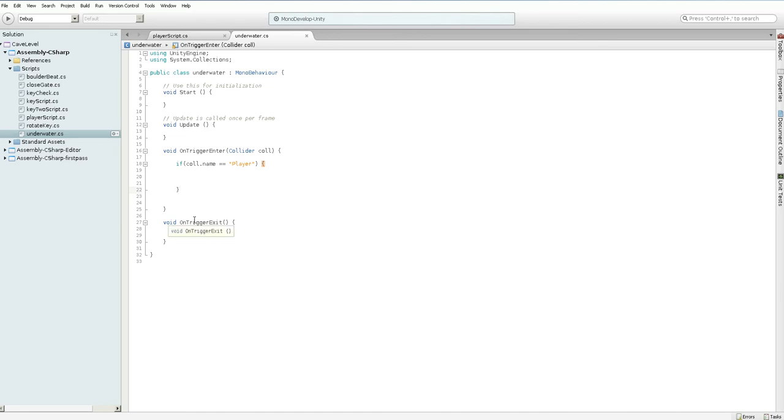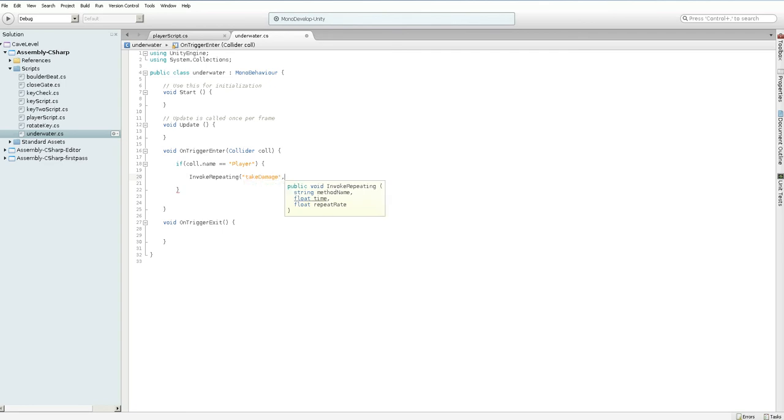This one is a little bit more interesting programming as well, because we're going to use a new function, and that function is called Invoke Repeating. And then we need to add a string method name, so we need to create a string function name. So I'm going to call this, let's call it take damage.